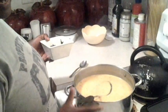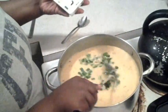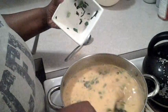It's almost warm. It's almost warm. You're going to add in now, when it's almost time to serve, a 1/4 cup of cilantro and green onion. So you add that in. Stir that around to get the extra.